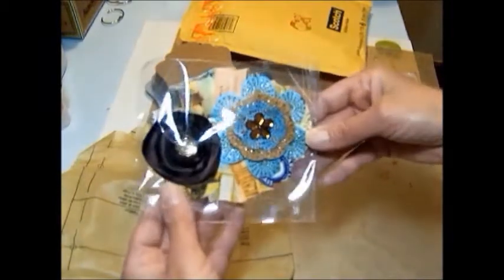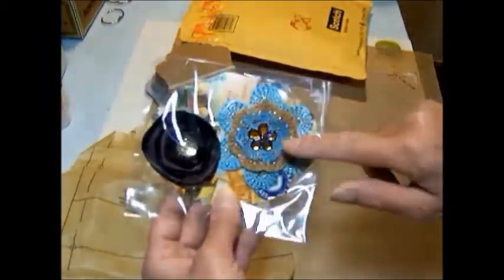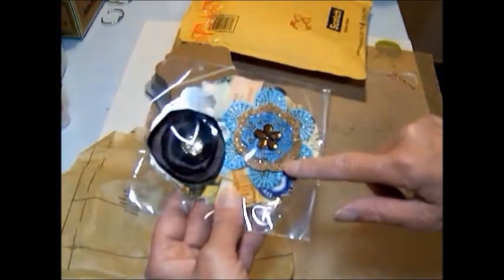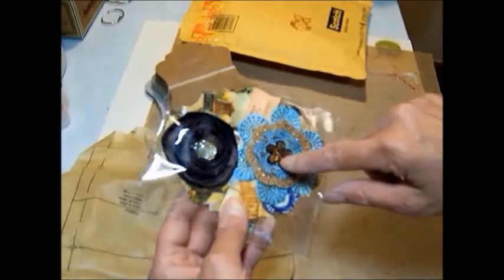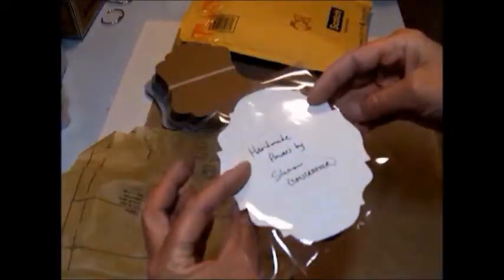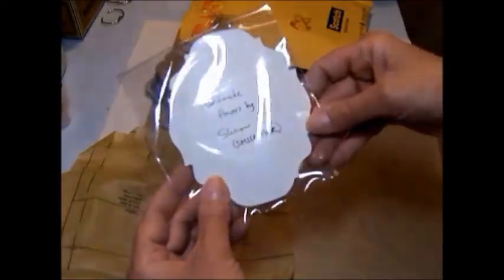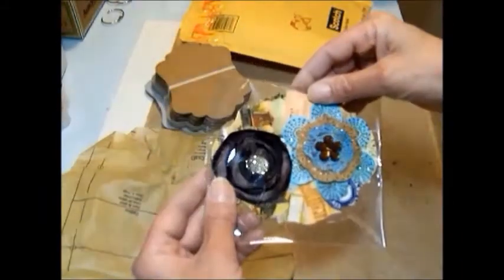And in here she's put in a couple of flowers that she made — that's really cute. I've seen your video on these, Sharon, and those are cute. I really like that, and I like the bling in the middle. And there's a pretty lollipop flower, and she's put it on a Baroque die cut. And it says 'Handmade Flowers by Sharon, SM Scrapper.' Those are pretty.